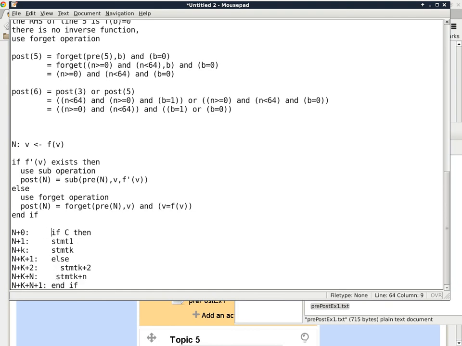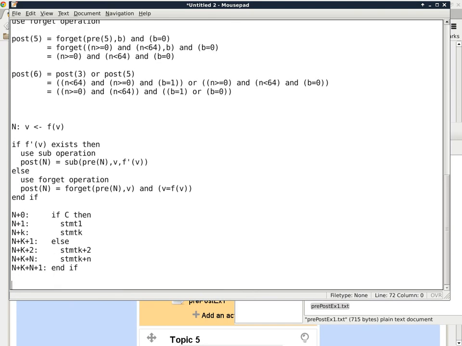So now we have a really general description of any conditional statement.